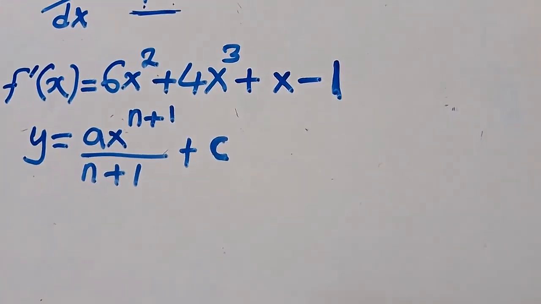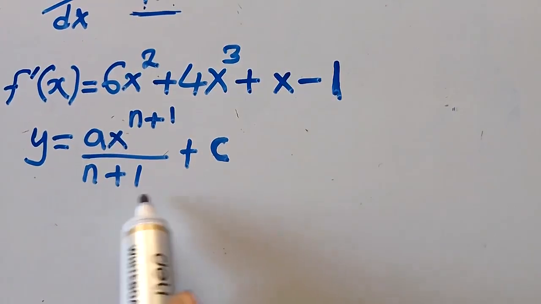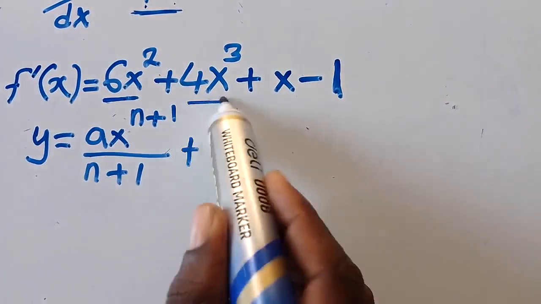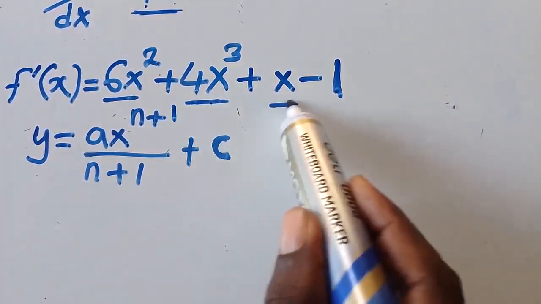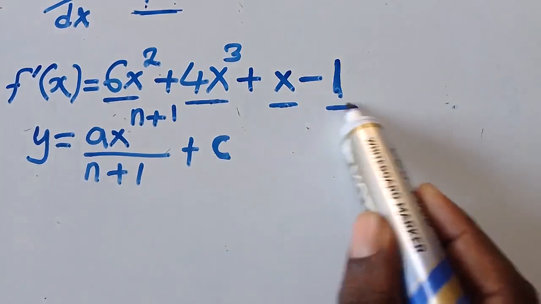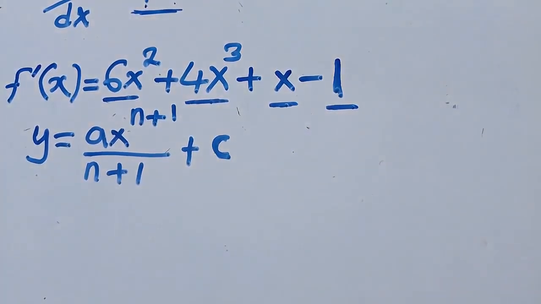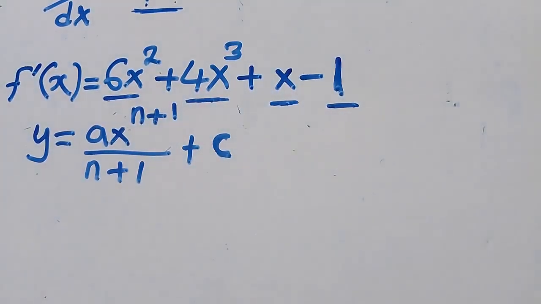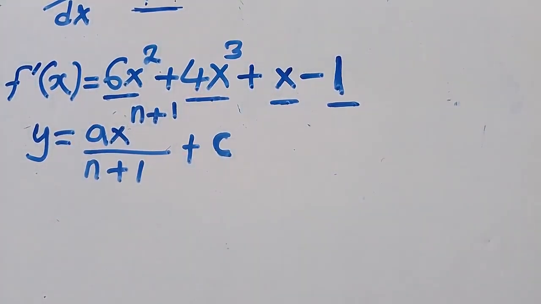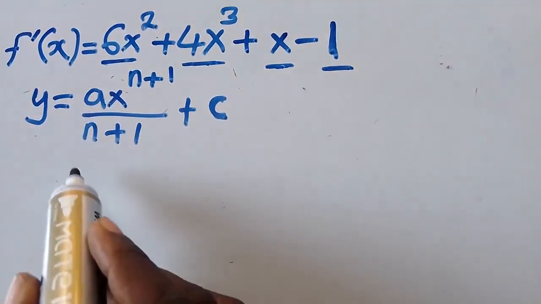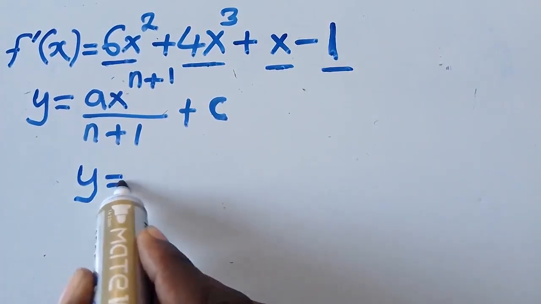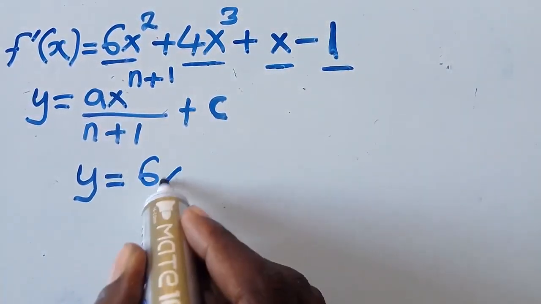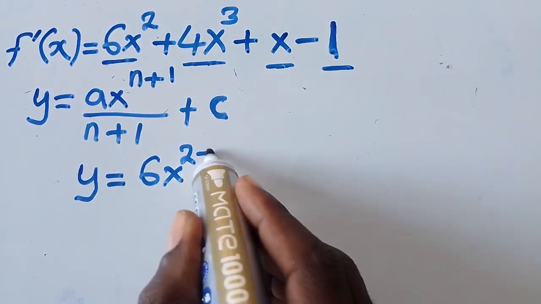So how can we go about this? You are going to be using this formula part by part. On this part, you use it. On this part, you need to use it. On this part, you need to use it. And on this other part, you need to use it. So I'm going to use this formula on 4 parts. This is what we are going to do. So we are going to write our formula, which is y is equal to. So on that part, you've got 6x squared. So you say plus 1.